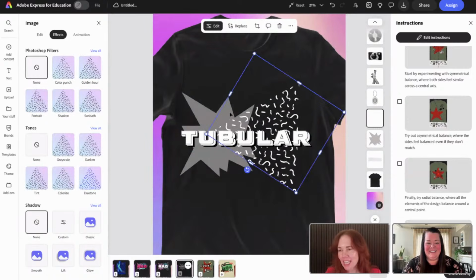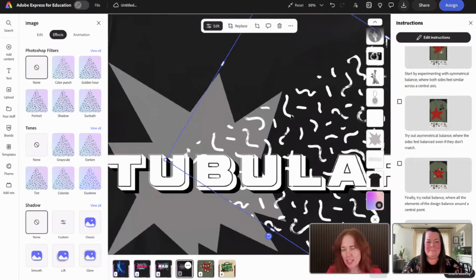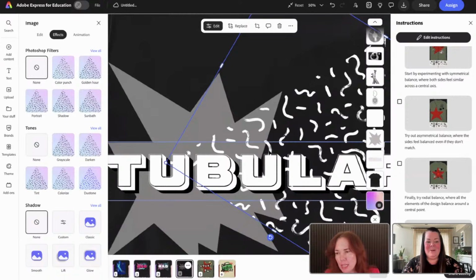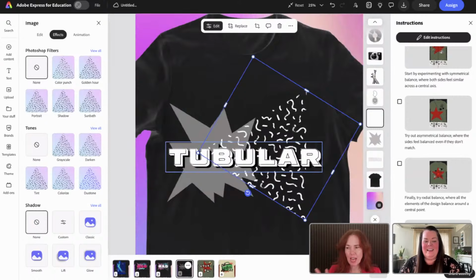Okay, so something I really like that's happening right now that I wouldn't have noticed with color is how my little squiggles are intersecting with this line. I've actually kind of lined this up. It's sort of fun. And I can tweak it a little bit here with my little arrow, zooming in and zooming out. So now, what's happening in this that's kind of fun so far? We could play around with the font.